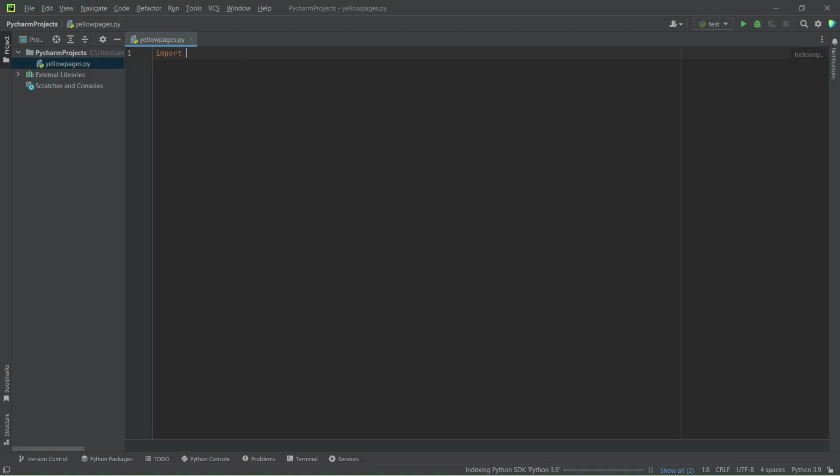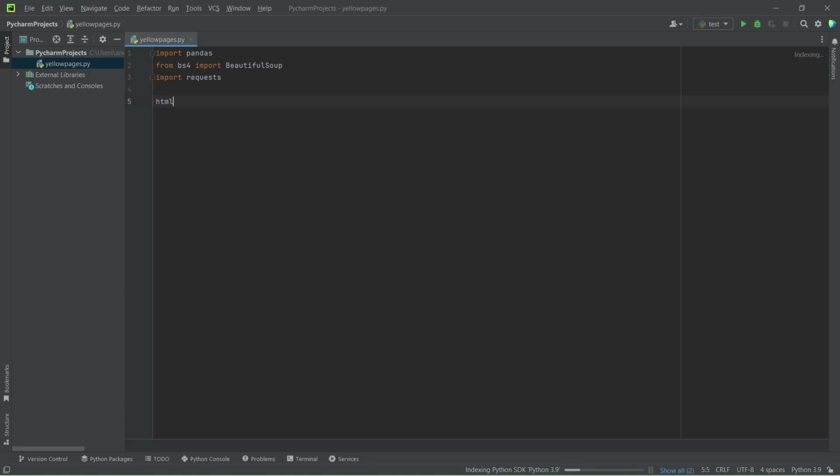Now we are gonna import the required libraries, which are Pandas, BeautifulSoup, which is the most important library for this, and we also need requests to get the HTML text. So these are the libraries that we're gonna need, and let's get started.